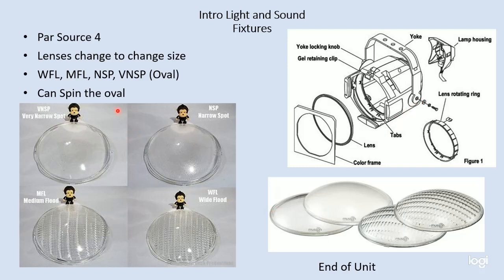ETC mounted the lamp and the reflector permanently in the fixture and just made the lenses removable. They come in four styles. There is a very narrow spot which produces just a tight circle of light — even at reasonably long distances, 25 or 30 feet, it just puts a shaft of light through the air. A narrow spot, or NSP, has a dappled texture to the lens — sort of pocked or with little dimples across it, a little bit of frost — which diffuses that circle a little bit, making a slightly larger circle of light.